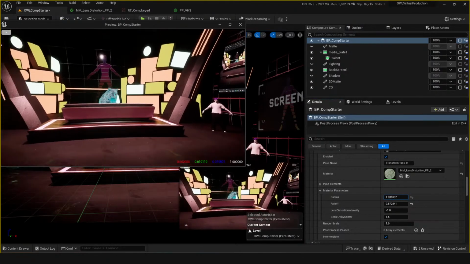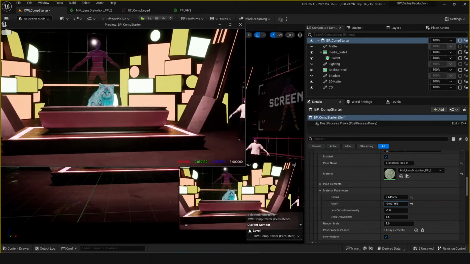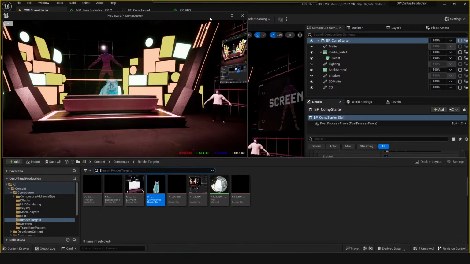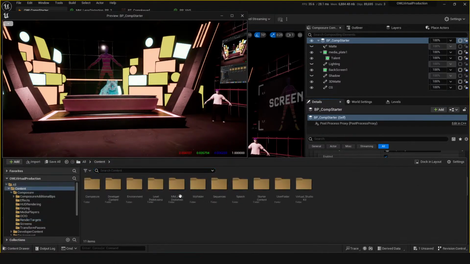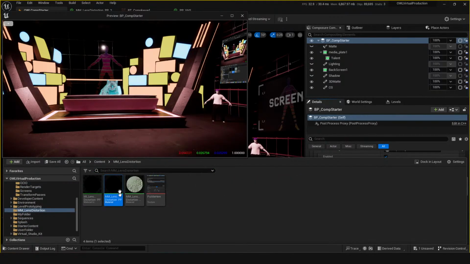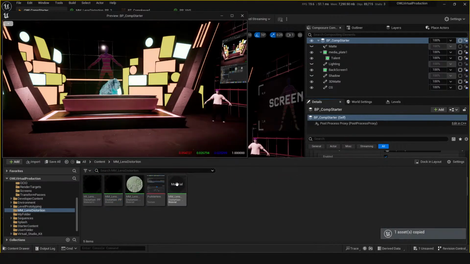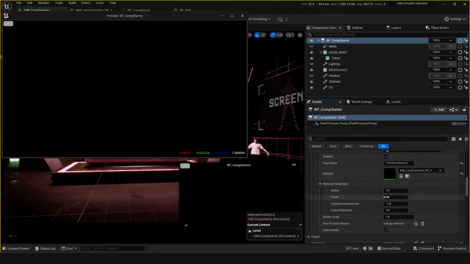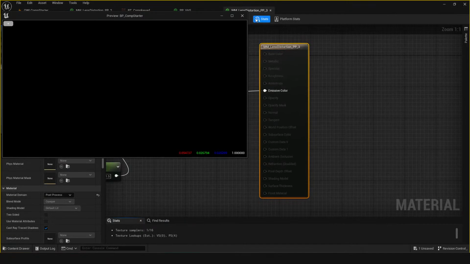You can add a nice bit of distortion, a few parameters, and essentially what I did to implement this into Composure was download this here. You can just make a copy of the whole material, and I'll just add this in instead. So it's going to kind of break it right off the bat, but we can go in here.